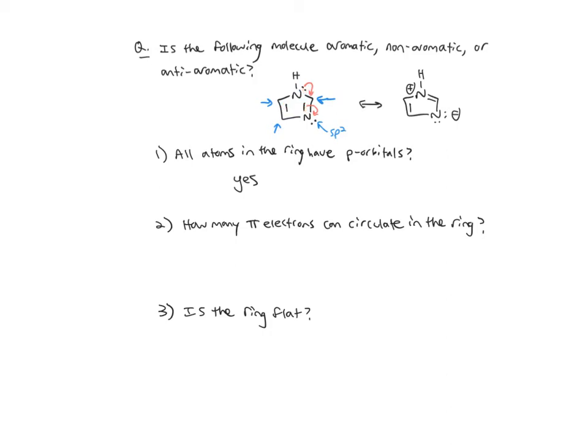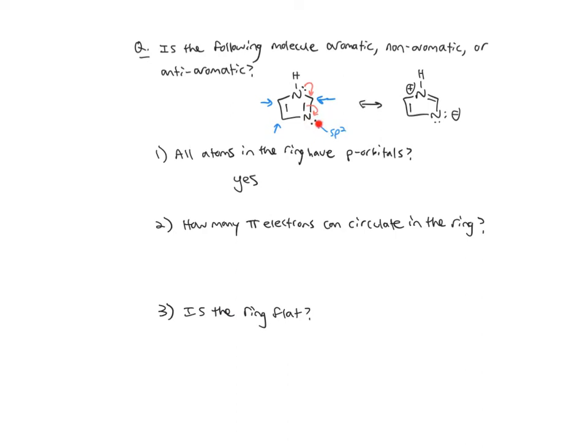Now we have to figure out, what about these ones? Because these 2 electrons we didn't draw. We said they actually couldn't resonate. And the reason that we're not going to count these electrons is that they're not in a p orbital. We're going to draw what type of orbital they're in on the next slide, but they're not in a p orbital. A reason for this is that the nitrogen is using its p orbital to overlap and make the bond to this carbon, and so that p orbital is already being used. These lone pairs are not sitting in a p orbital. We can't move those, so they're kind of fixed on that nitrogen.